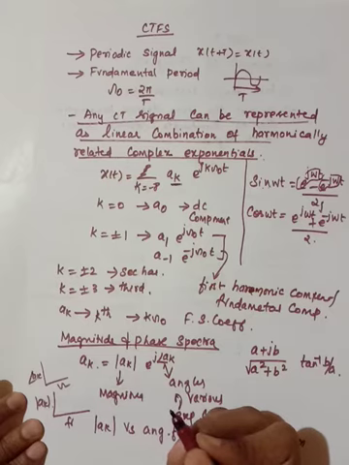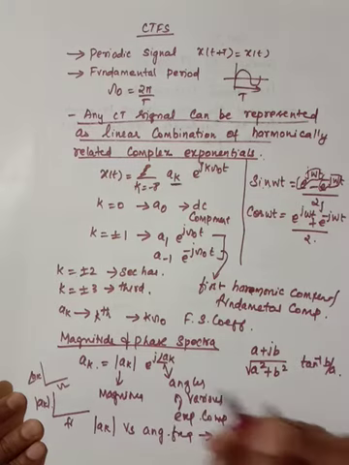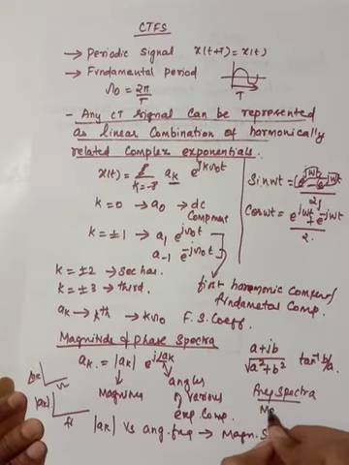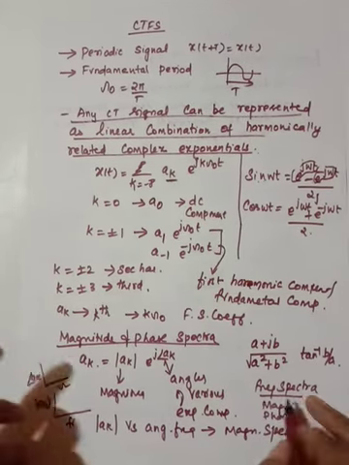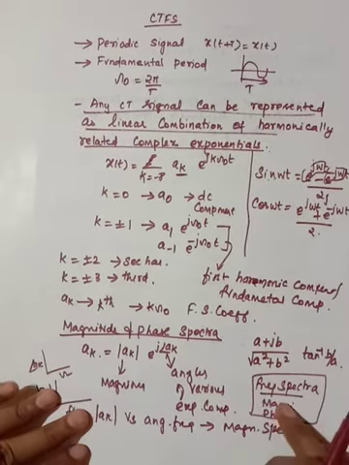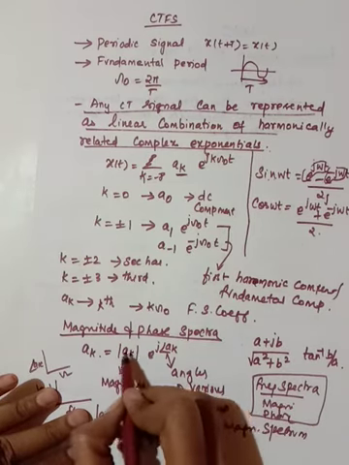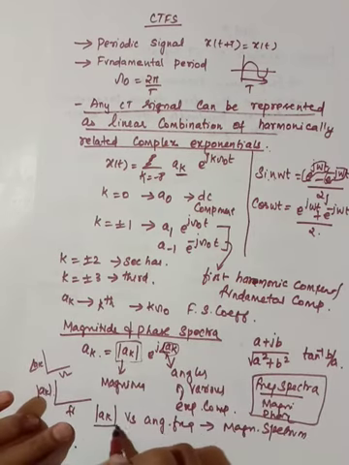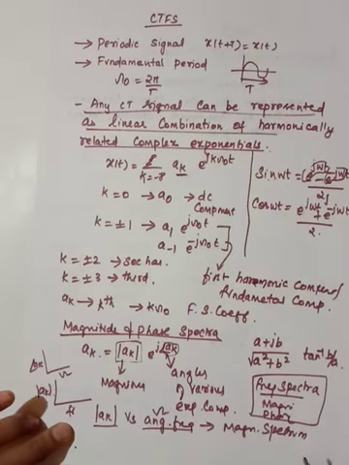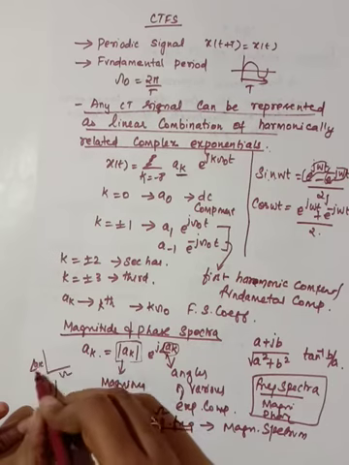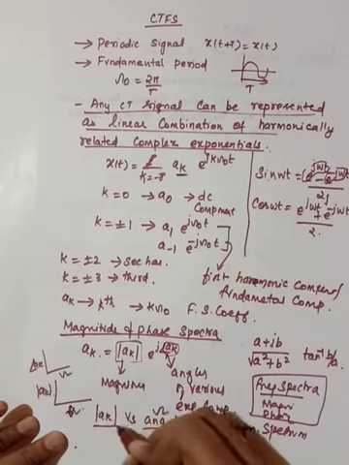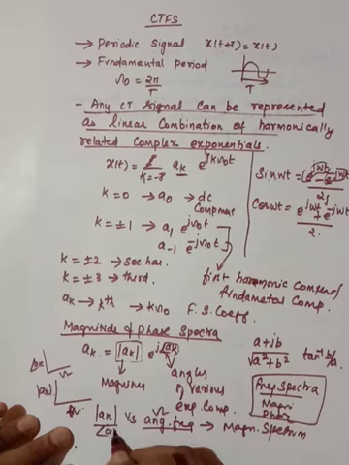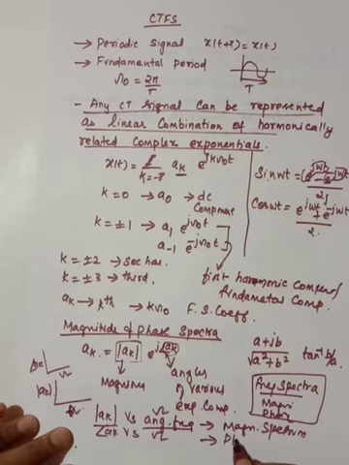These two plots together are called the frequency spectra of the signal. So what is the frequency spectra of the signal? It is nothing but the magnitude spectrum and the phase spectrum. How will you find the magnitude and phase spectra? First put ak in polar form. This represents the magnitude part and this represents the angle part. Magnitude versus angular frequency omega is the magnitude spectrum. Angle versus omega is said to be the phase spectrum.